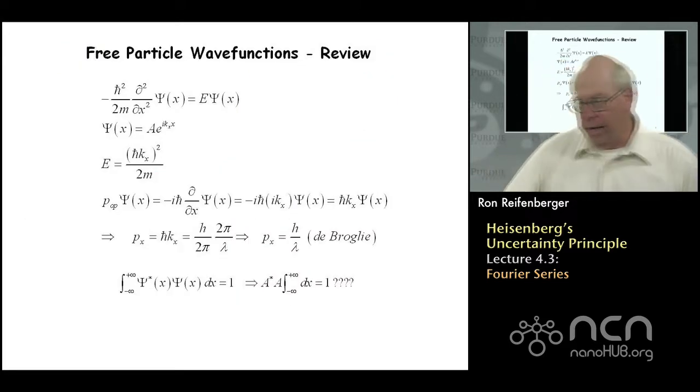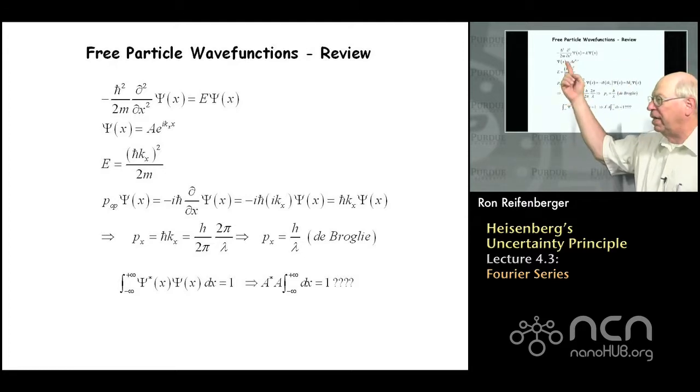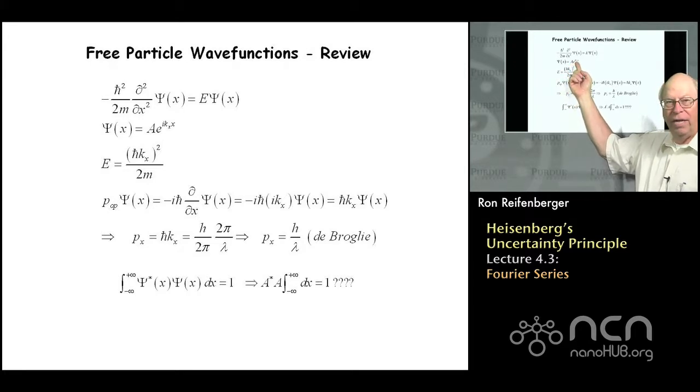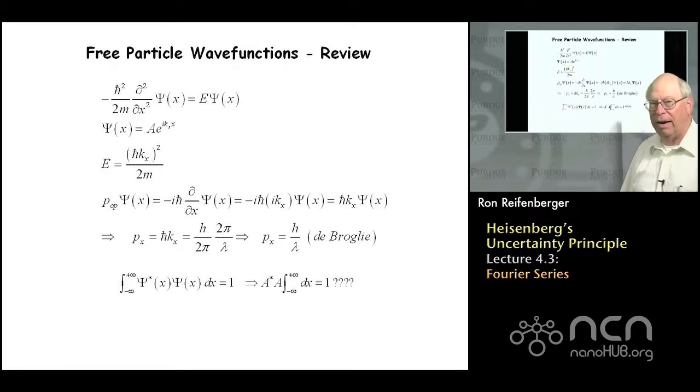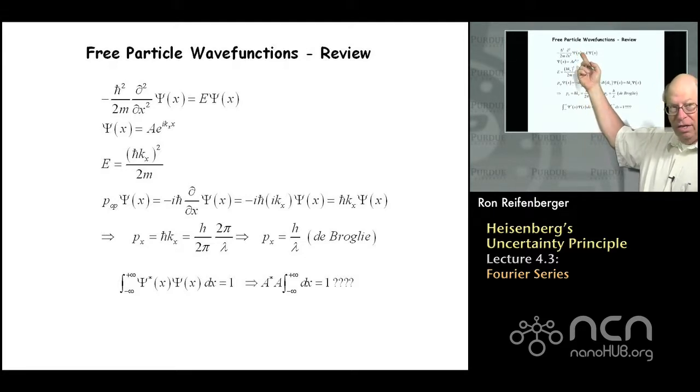Now, the way that problem was solved relied solely on representing the particle by a wave function of the form a e to the i k x. This is again a one-dimensional wave function that describes a particle moving from left to right along the x direction. And what we've already shown is that if you take this free particle wave function and put it back into Schrodinger's equation, Schrodinger's equation is modified here because the potential energy term U is set equal to 0. That defines a free particle.